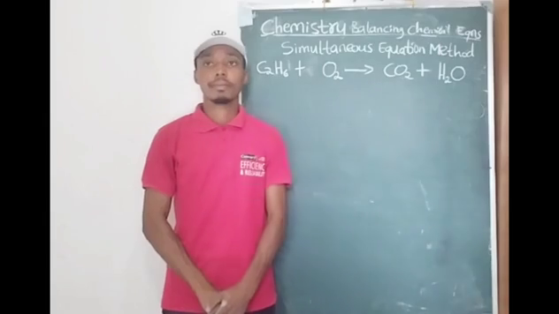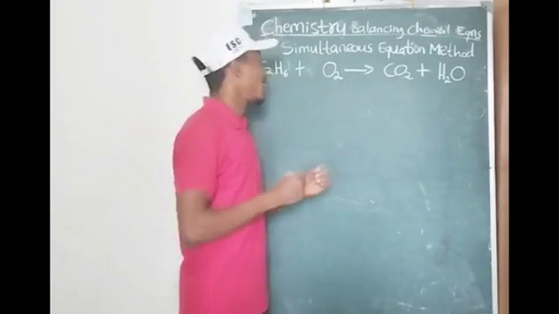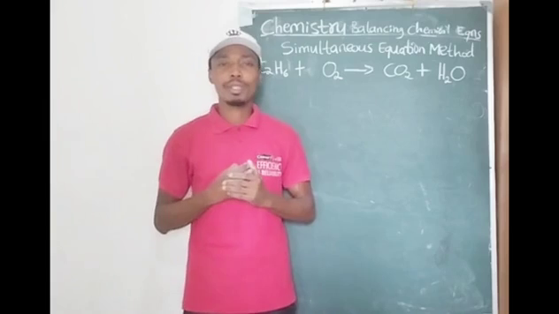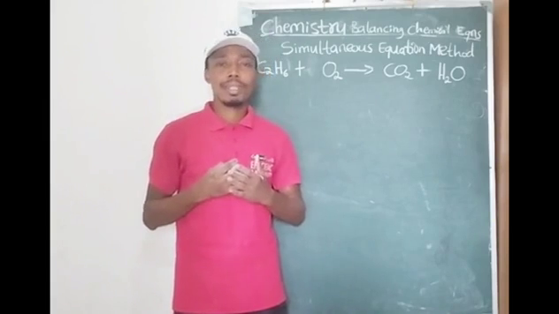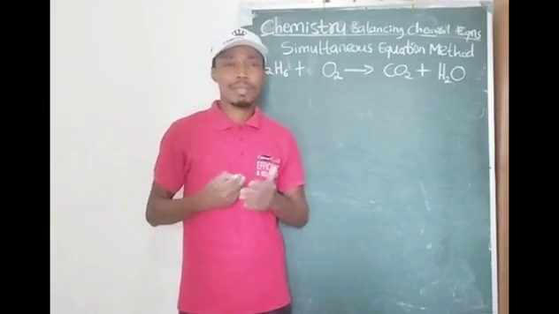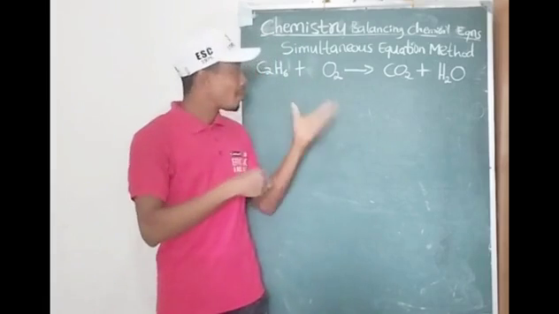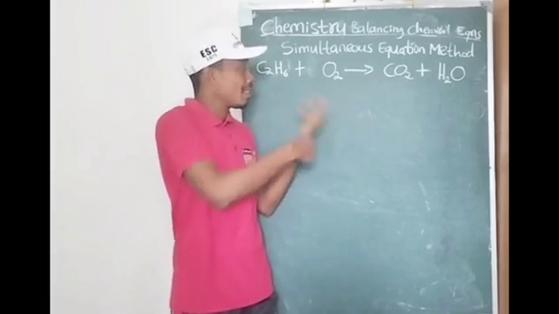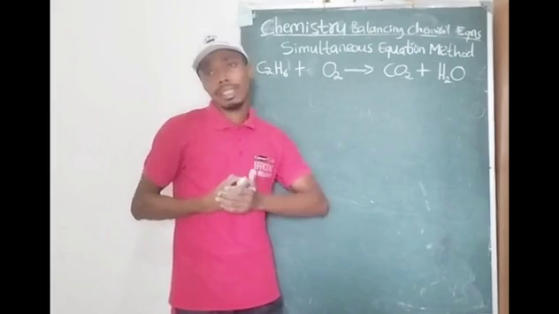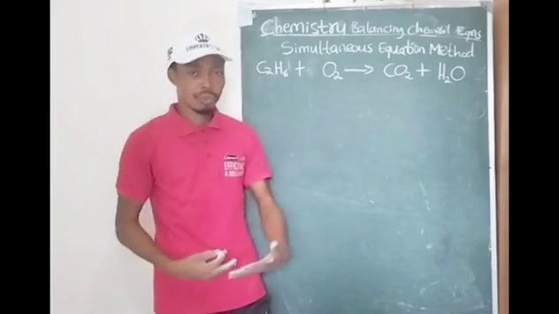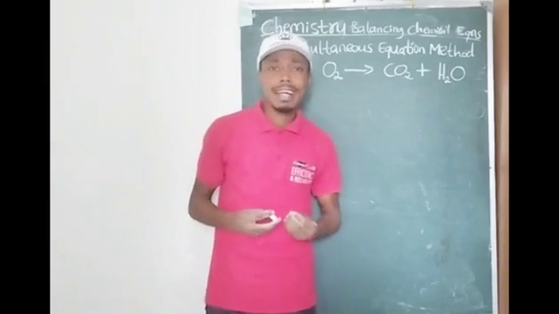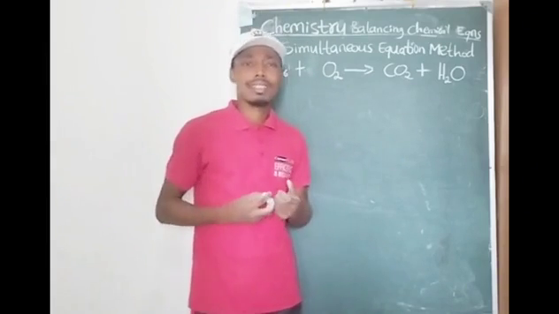All right. Moving forward, I'm going to show you the simultaneous equation method of balancing the same chemical equation. It could be very helpful when you meet a complex chemical equation. Meanwhile, you can go about the same chemical equation in the steps which I have just showed you, but just in case, you can try the simultaneous equation method. So that's what I want to go through, and we are going to have the same results, so that whichever method is easier for you, you can get yourself through it.